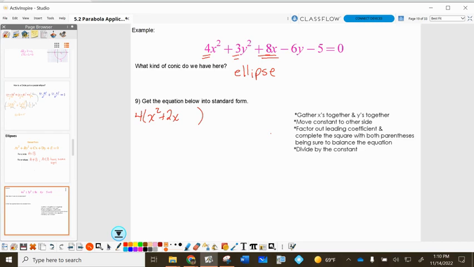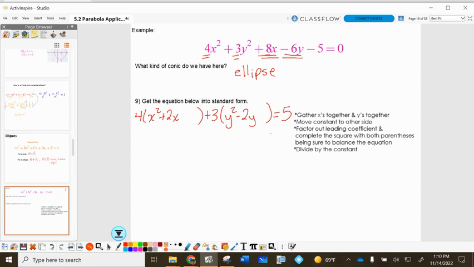But we have a second squared term, so we also have to complete the square there. So I'm going to factor out the leading coefficient on the y squared term. So if I pull that 3 out, that's going to leave me y squared. If I factor 3 out of the negative 6y, that's going to be minus 2y. Leave some room because we're going to finish completing the square. And on this one, I'm going to move that constant to the other side. So that's going to give me a 5 on the other side.